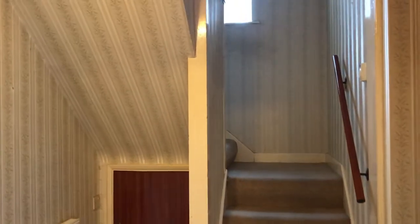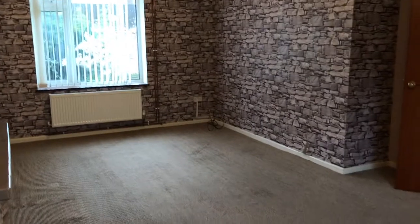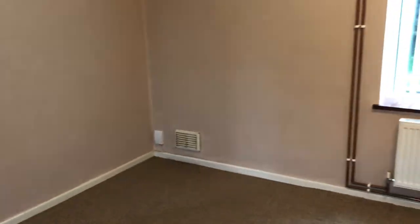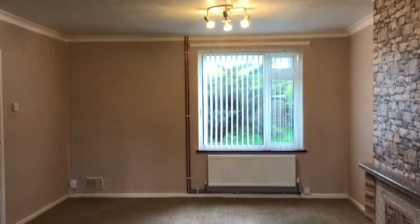So we have the entrance hall and stairs. Off the entrance is the living room and kitchen. Large living-dining room with plenty of light, two great big windows, in reasonable condition. Gas central heating boiler is less than a year old, so the house is very nice and warm. Good size space with plenty of room for a large screen TV, pool table, table tennis table — whatever you need.